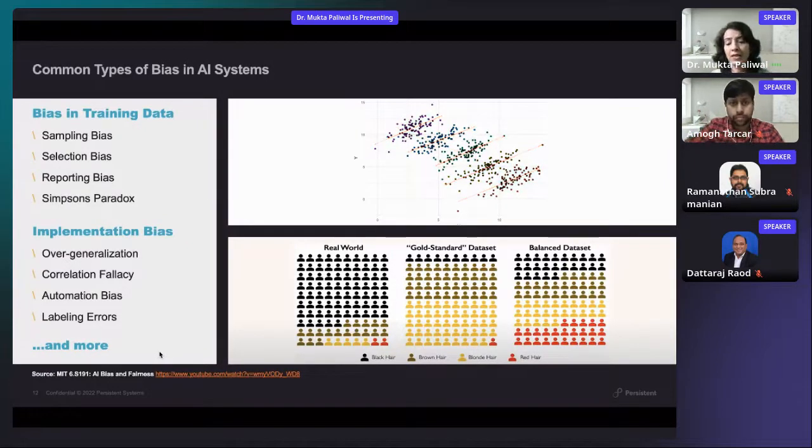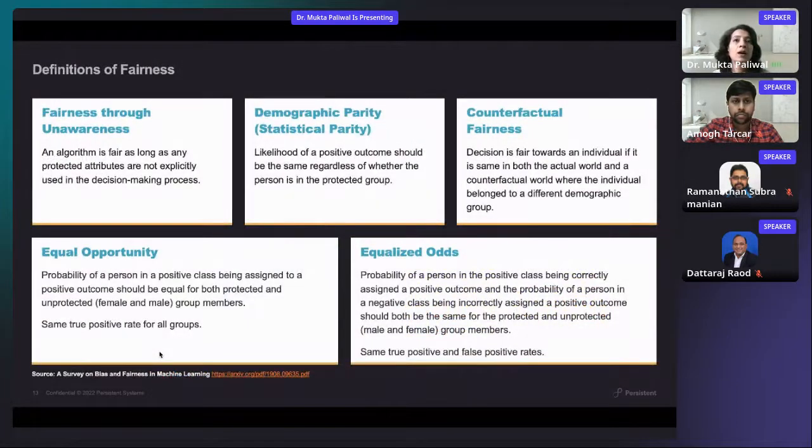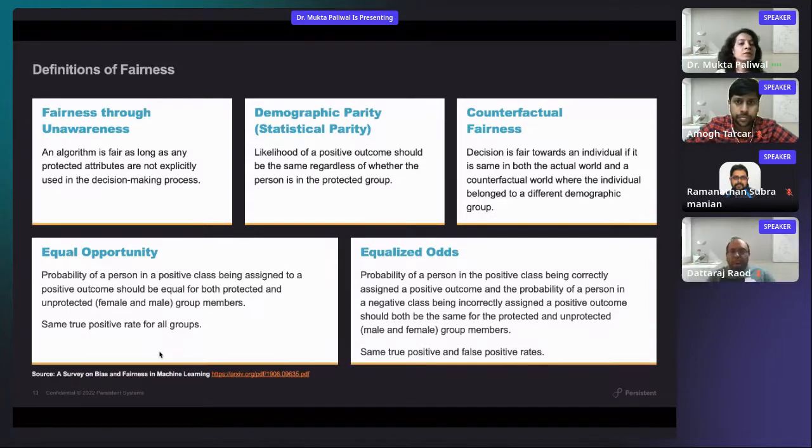But generally, when we talk about multiple kinds of bias, we would keep them in perspective of how we define fairness. Basically, any bias that we want to call it is essentially something based on how we define bias, right? So fighting against these biases and discrimination has a long history, as I was saying, in sociology and philosophy and psychology, etc.